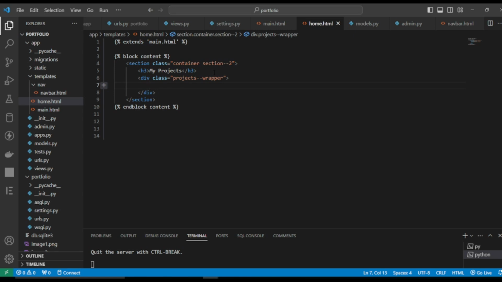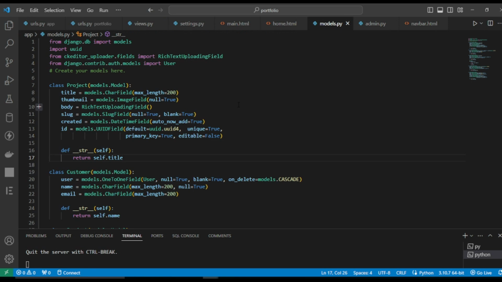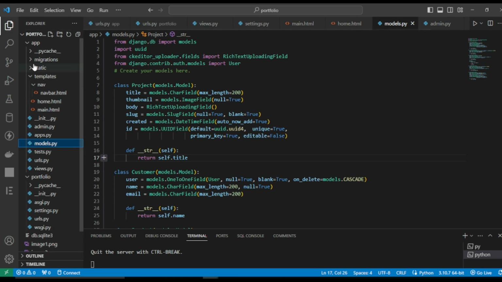Before adding this project model inside this home page, we should jump inside the forms.py to make a project form. We need to make this file inside this application, and then forms.py.